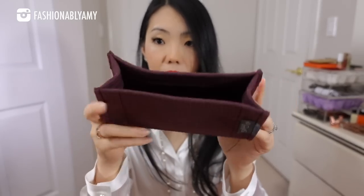Again, I have an organizer. This one, I did get it before they had their 1.2 millimeter felt, a lot thicker and just a lot more structure. As you can see, it's not as flimsy, but I actually prefer the flimsy material, because mini bags are already so small that you don't want to limit yourself so much more in the interior of your bag. So if I had to redo it, I would personally choose a 1.2 millimeter felt. You can see how much more flexible and flimsy it is, whereas this one is rigid and solid and structured, but it does sort of take up more space inside your bag. So that's just my personal preference. You can choose the regular or the 1.2.